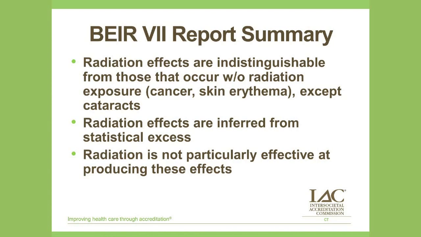Radiation effects are inferred from statistical excesses of cancer induction, for example. We see, out of millions and millions of people exposed in atomic bomb blasts, a slight increase in cancer risk. And so we infer radiation risk from that. But it should be pointed out that of all the things that could cause cancer, radiation is not particularly effective at producing these effects, although it can be described statistically.